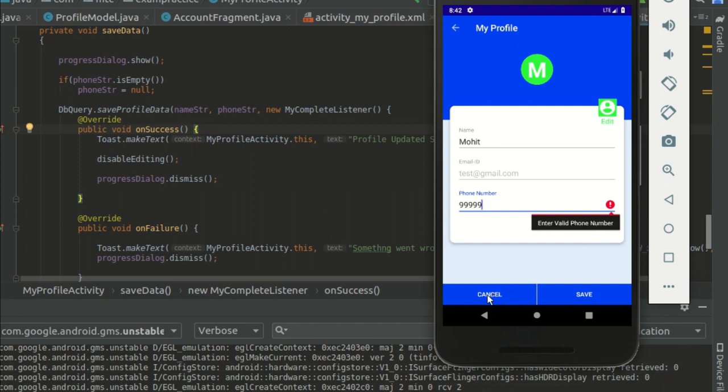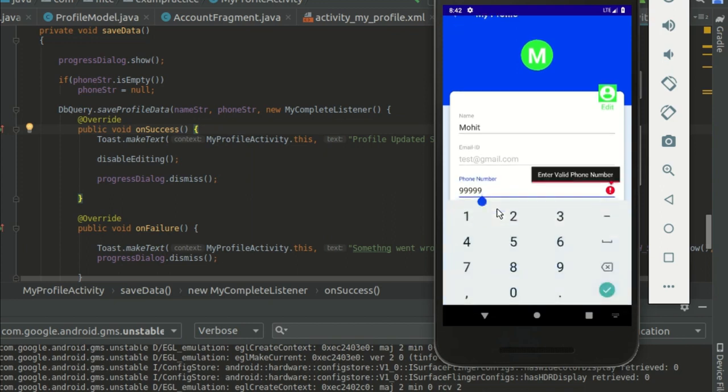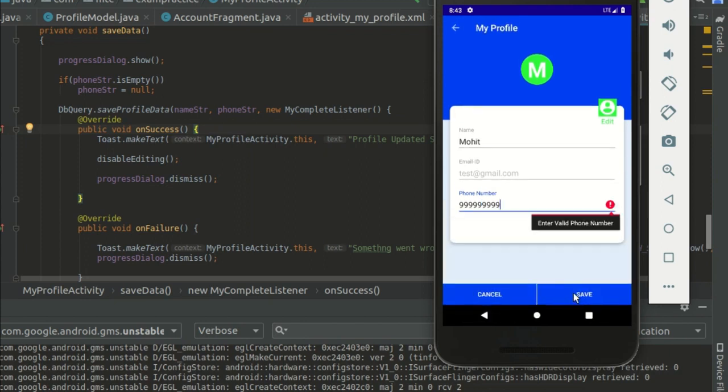If we press cancel, then it will disable the editing options, and if we click on edit, it will again enable the editing options. Okay, so we can enter 9999, how many nines do we have? 1 2 3 4 5 6 7 8 9 and 10.